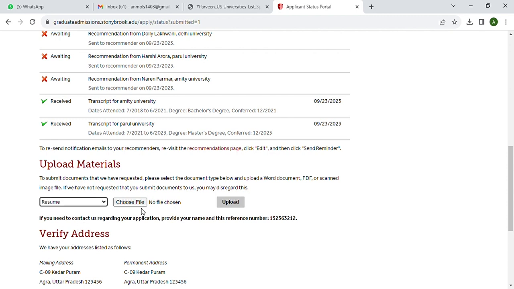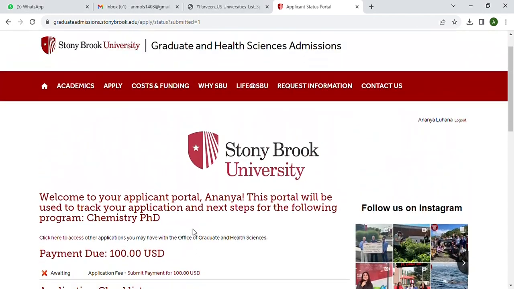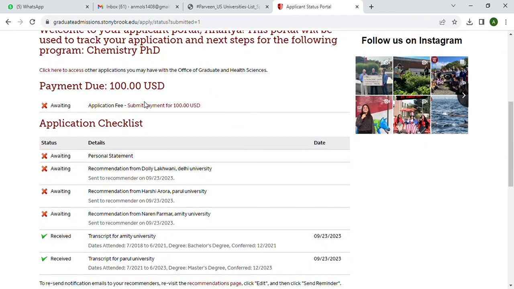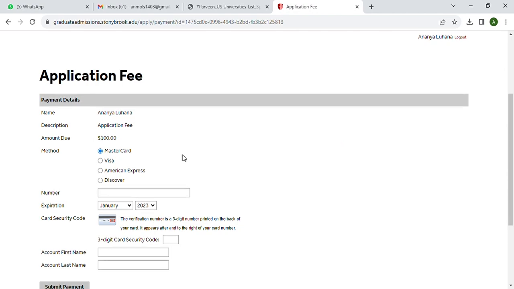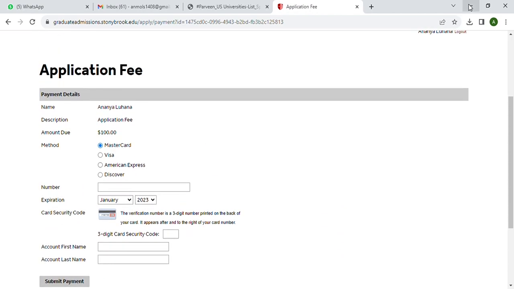For example, I'm uploading the CV here. Okay, so anything you want to upload, you can upload in this additional documents, and then this will be uploaded. And after uploading that, click on submit payment, and after paying the fees, you will be done with your application.